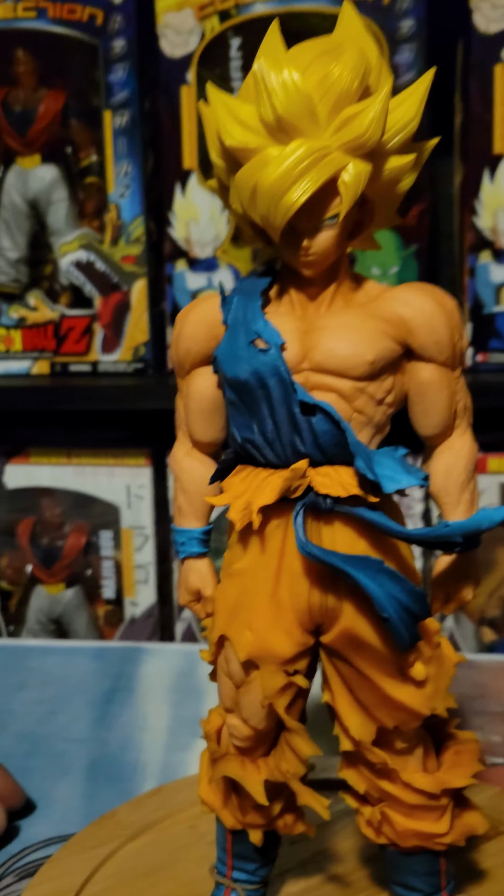These pieces are, I mean, if I didn't have my movie collection, I would fill this whole wall with these guys, because that's how awesome they were. To be fair, these guys are articulated, maybe not the most, but they are. You can physically play with them if you take them out of the box. So they're cool for that, and honestly, for the early 2000s, they're not bad. You've got to take into consideration when they were released.